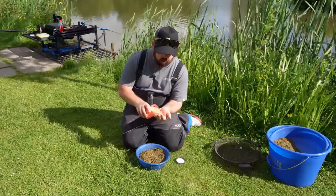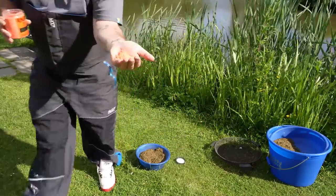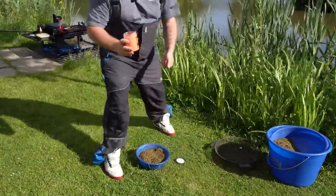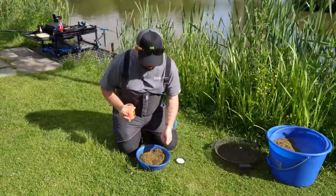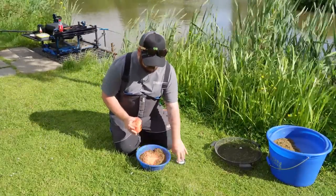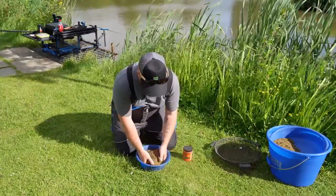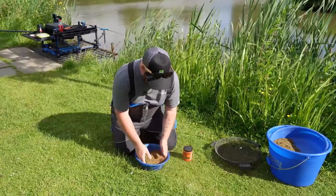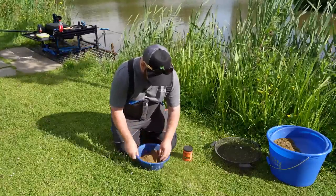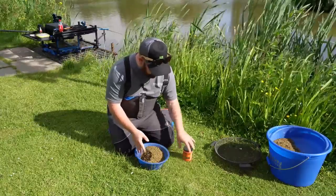So the crush itself, as you can imagine, I'm gonna bring this up to camera actually. It is exactly what it says it is, a crush. What we're gonna do is not go crazy with it. We're gonna go two little half handfuls, and there's two reasons why we do that. One, we want it to be a little bit of an attractor, we don't want it to be the main thing. But two, it costs $5.99 for an individual thing, so you better believe if it works that you were to do.